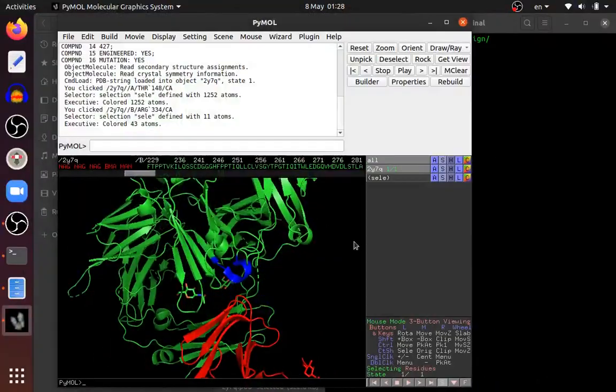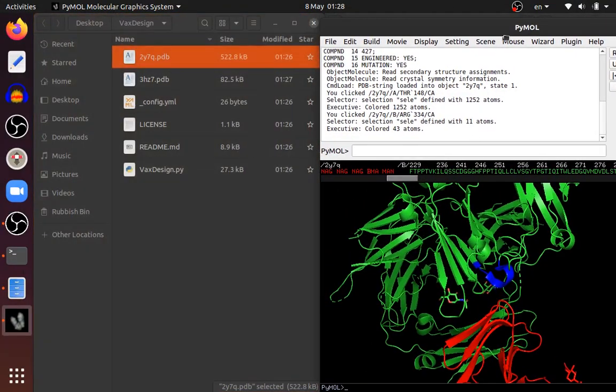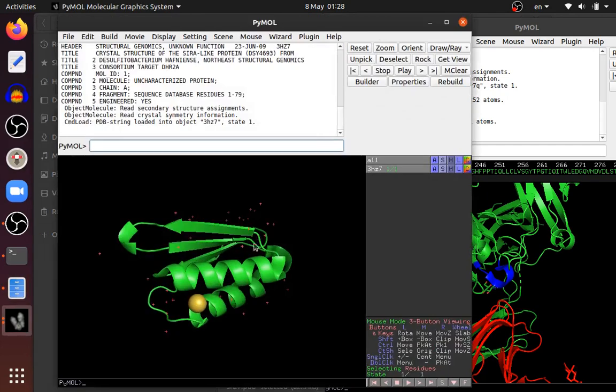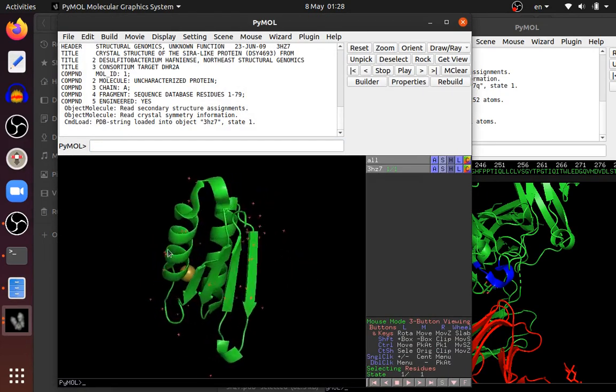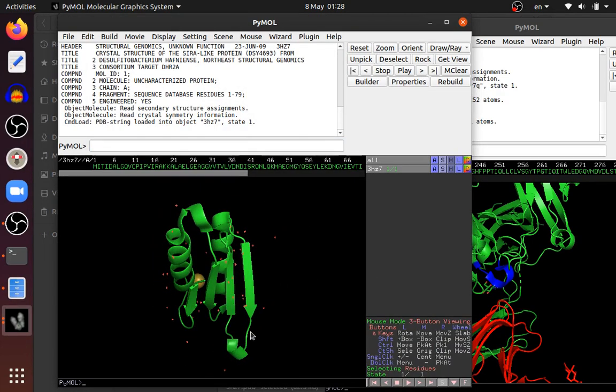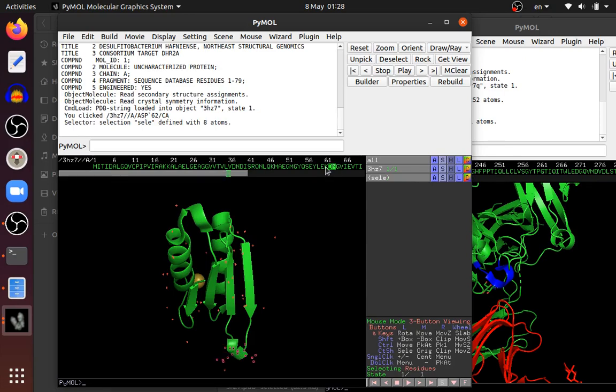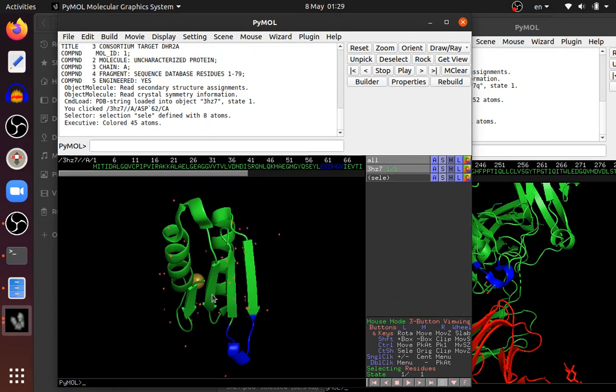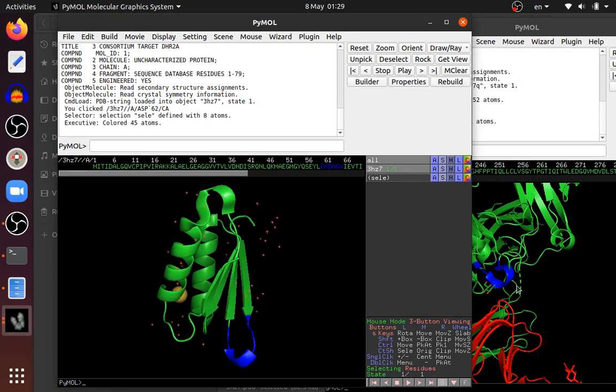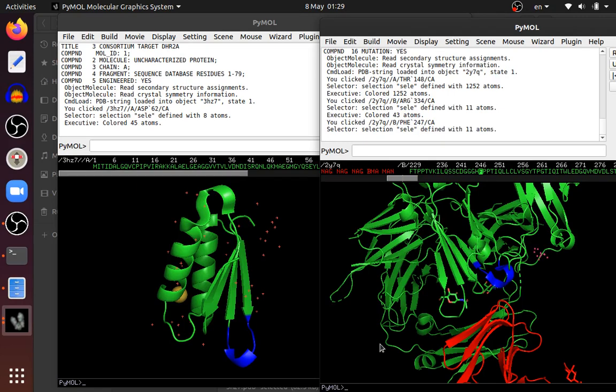If we check out the scaffold, you will realize that there is a position where we can graft this motif onto. Again, searching for the scaffold is very difficult and requires a separate setup, which I have done in the past and will not be covered in this video. So we will take that motif and graft it onto that scaffold at that position.